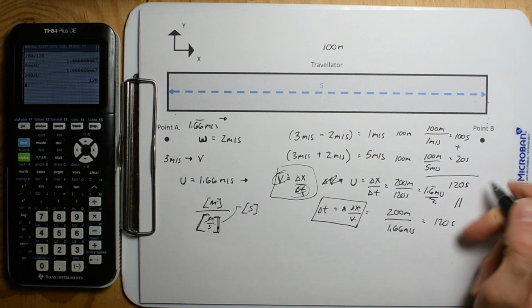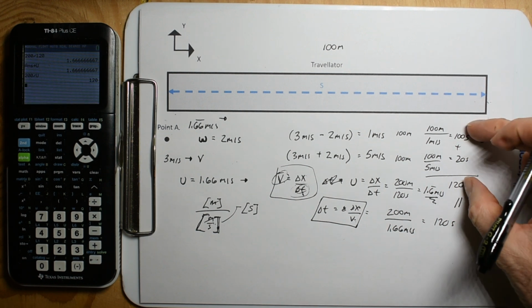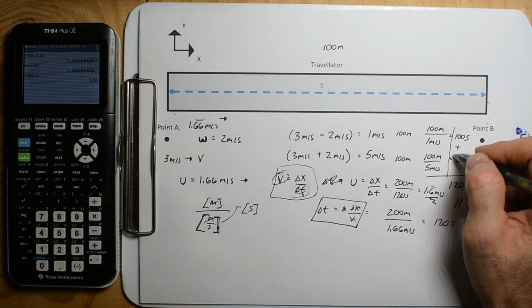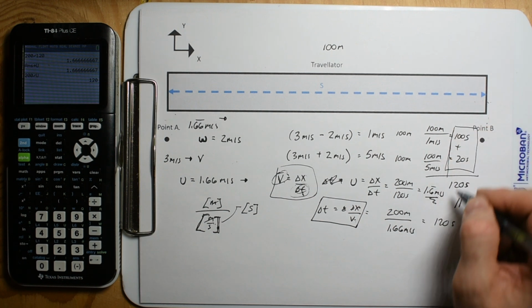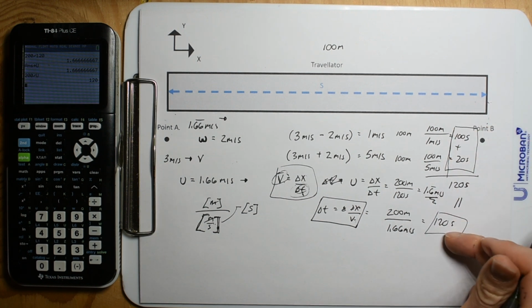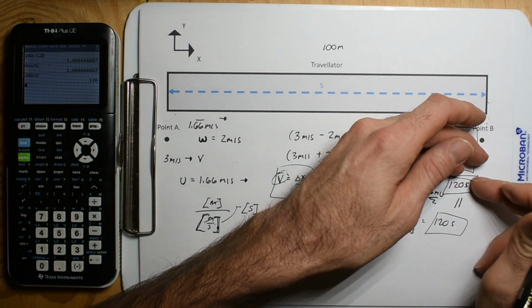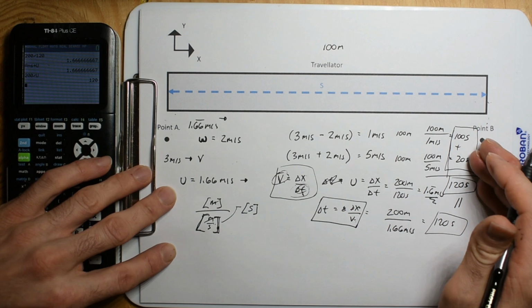So this is the part where one side of the equation is equal to the other side. So there it is. This side of the equation is equal to that side. You know what I mean? And spell it out right there: 120 is equal to 120. So now we can build our equation.